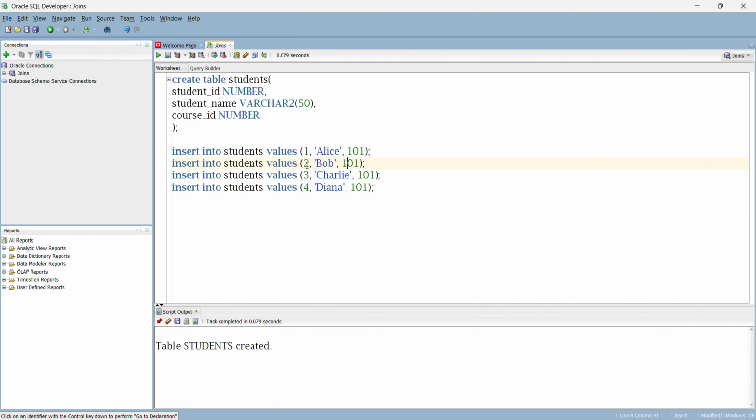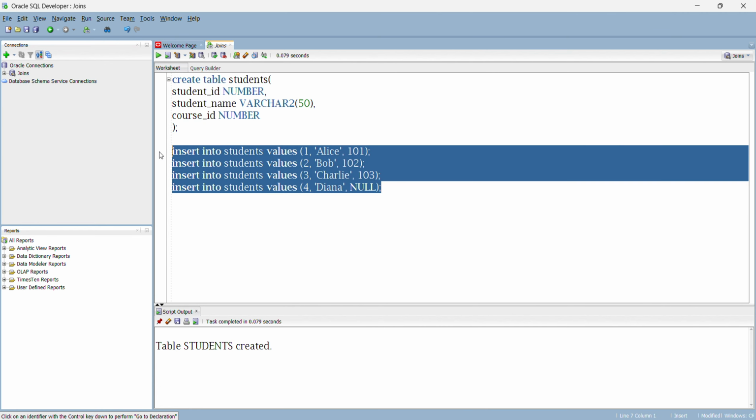Now let's say the first student is enrolled in the course with course ID 101, the second one in 102, and the third one in 103. And we don't have information about the course in which Diana is registered, so we'll write null, which is user defined null. So let's run this.